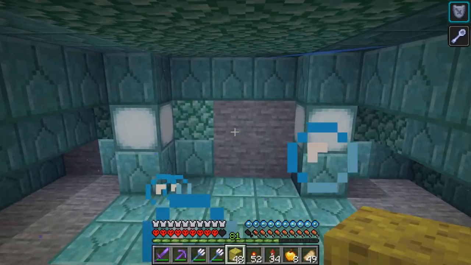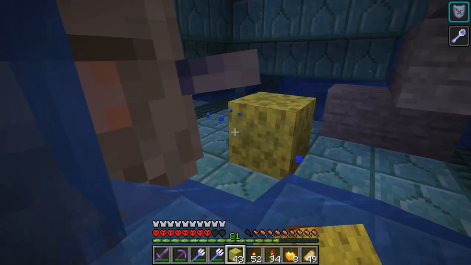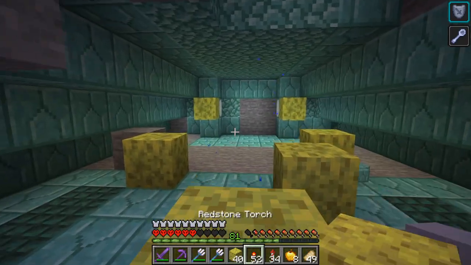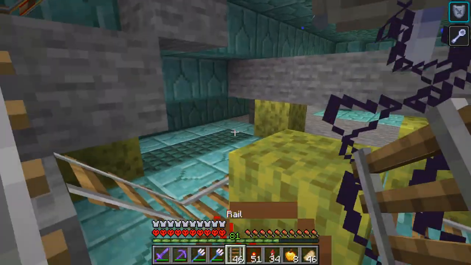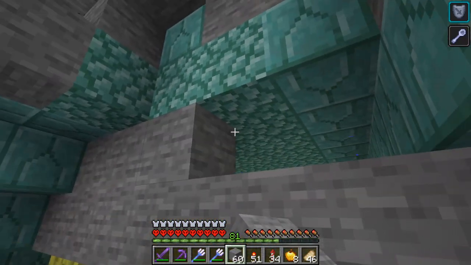I've locked him in. So let's just place the sponge. There we go. Right, okay, that's most of the water. Right, okay, I think that's all of the water. Excellent. So let's place the rails down and get this guy away. Right, okay, just need to place one torch here. And if you would like to come back down here, hang on, I'll just wall this off in case he manages to get out again.